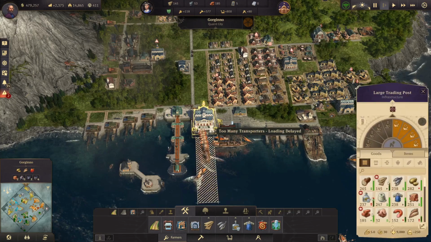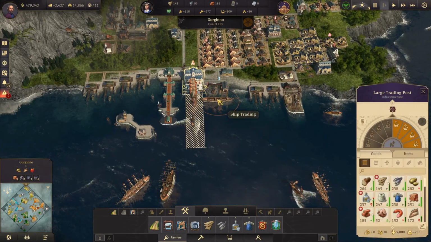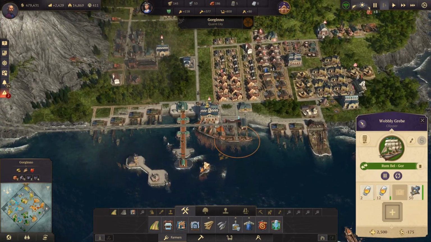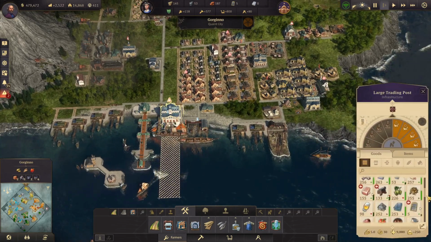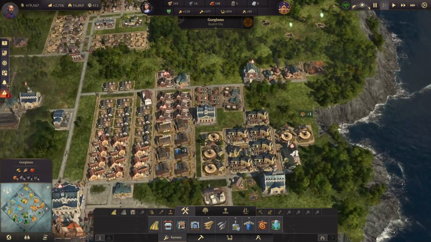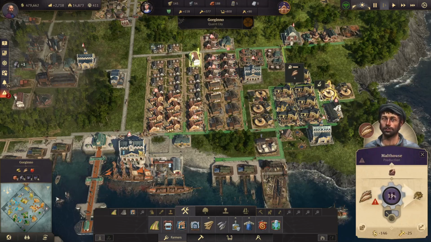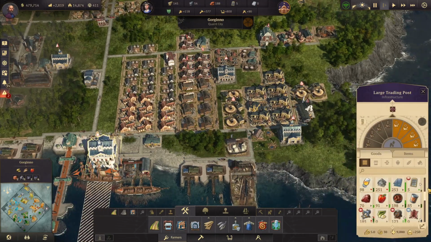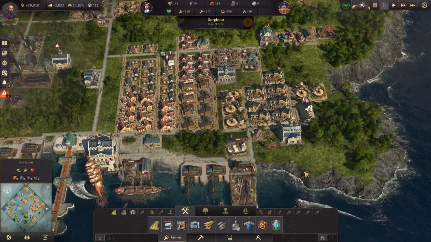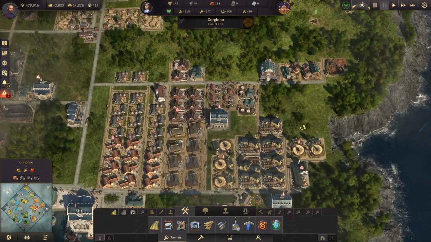But I need to start thinking more about how I set these things up, because for example, you're picking up beer, and would you know it, I do not have a lot of beer, so I need to actually produce some more beer. Now you're missing wheat, which we shouldn't. I have a lot of wheat, so wheat shouldn't be a problem really.